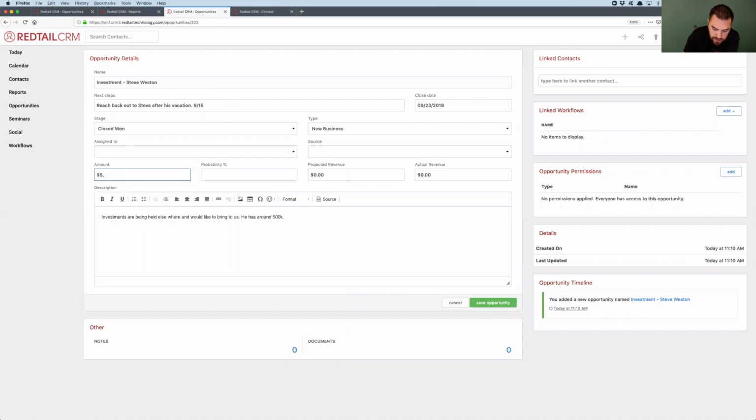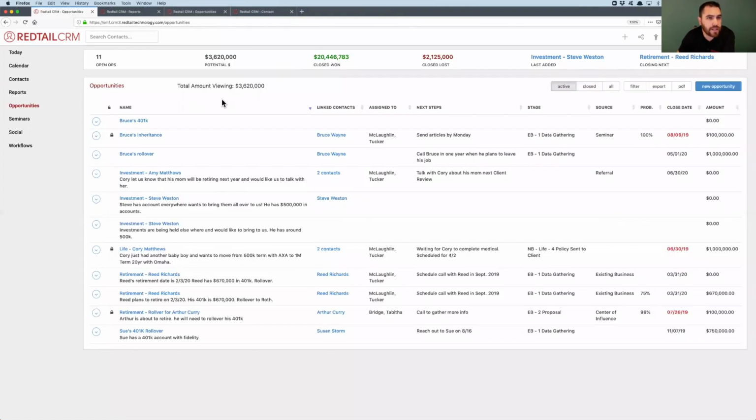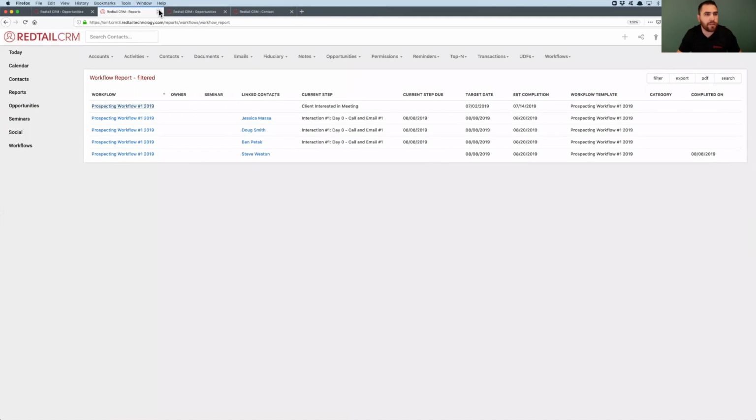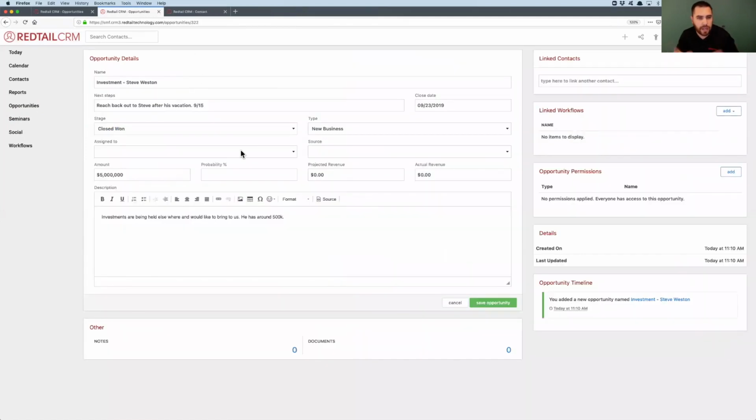So let's say, I'm going to say he's a heavy hitter, right? Let's say we got 5 million to gain. We can put this amount closed won, and then once I save, this value will actually increase by 5 million. So again, that's what you're going to be doing to increase that pipeline, right?